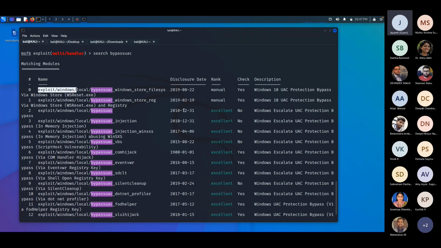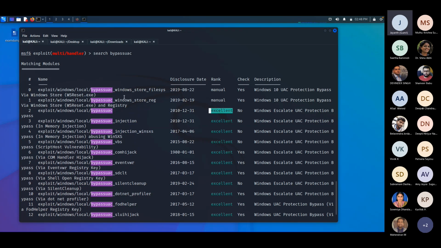You can go with excellent ranking, but one thing that I must tell you, even though it is excellent, if the target is not vulnerable to that, it is not going to work for me. Yes or no? So before you choose, yes, you are right. Before you choose the excellent one, we must first understand which one works on our target.